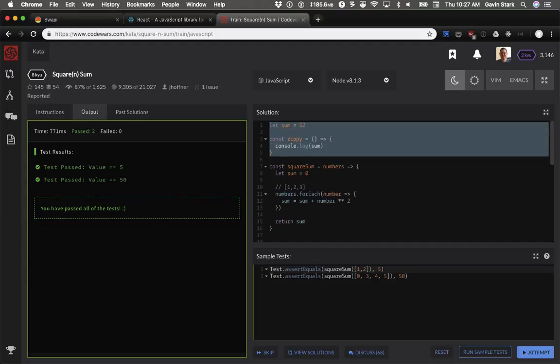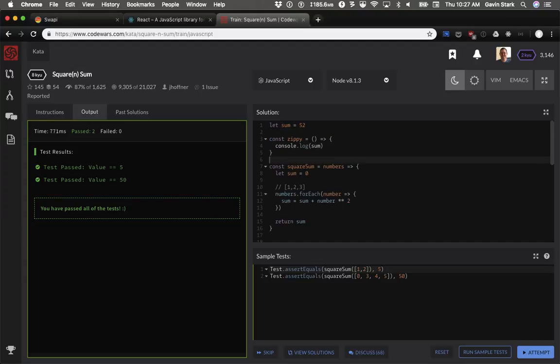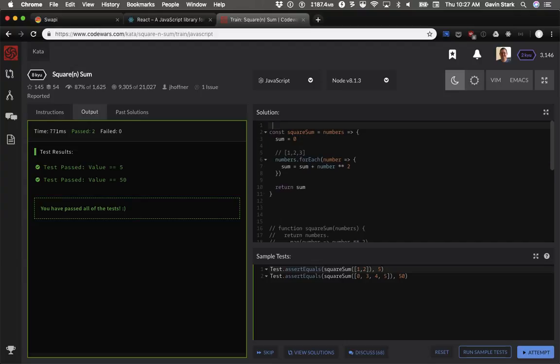So you define sum equals 0, whenever it was just sum equals 0 without the let, what does that do? It's not defining it, it's just resetting whatever sum variable happens to be lying around. Well, whenever you did sum equals 0, you would have gotten rid of your let sum equals 52. Right. So there was no let for sum. So what this says to JavaScript is, hey JavaScript, go look around and see if you've got a sum variable hanging out from your parent, from the scope of the whole file. Anywhere in the file, at the global level, did somebody declare a sum?